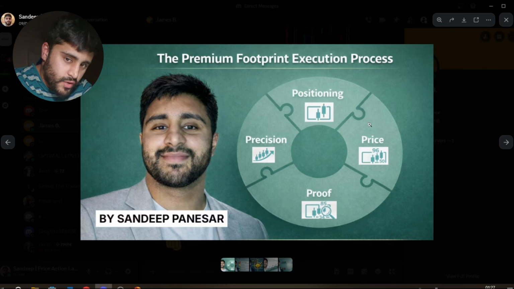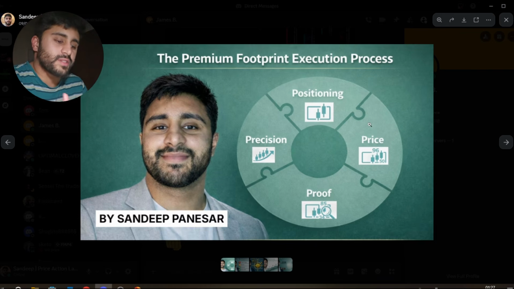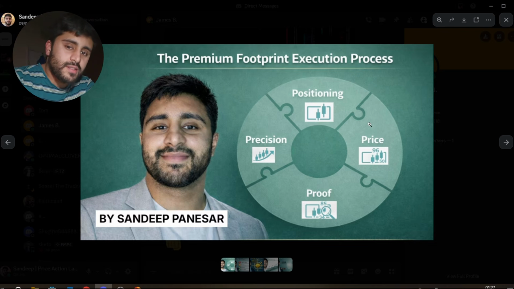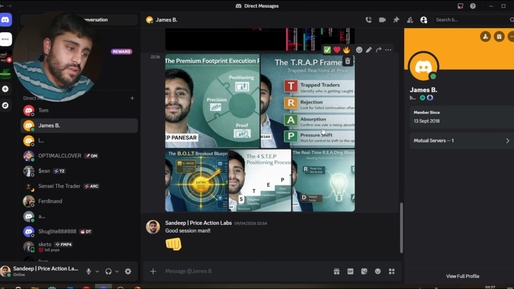It's not some new strategy. It's not some secret fancy tool. It's not a bot. It's not some algorithm. It's not even a secret at this point, right? Footprint charts have been around for years. I am surprised not more people are using them. But generally speaking, footprint charts are the only way for you to read price in the long term, right? Long term means if you want to stay here consistently and have some kind of consistent results or some kind of consistent understanding, having footprint charts will be the only thing that will get you there long term. So just try and understand that. You don't have to understand that now, but it is what it is.